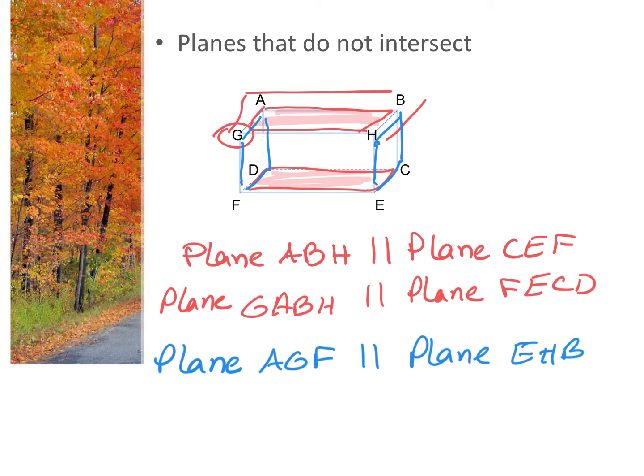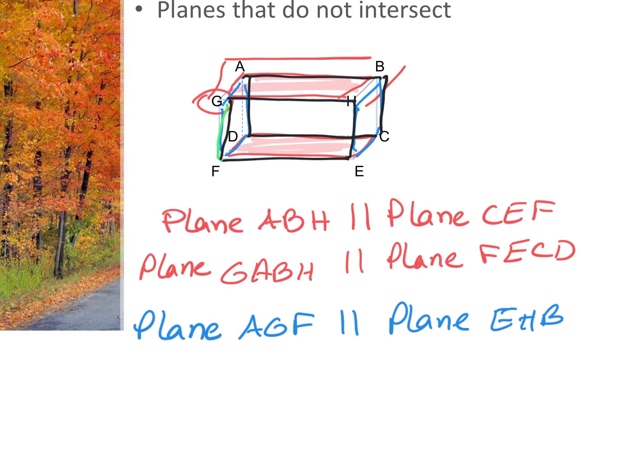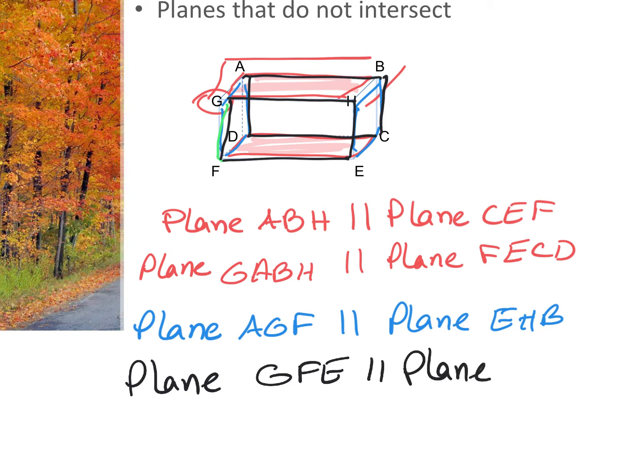And then one more pair, and this one's going to be kind of hard to see, but it's this front one right here. Let's see, I'll do it in black. From G to H to E to F, and then the back one. So it goes from A to D to C to B to A. So the front and the back of that one. The front, you could start anywhere you want. So I could say G, F, E, and then the back plane, A, B, C. If you want to do A, B, C, D, again, you can name it with 4. So those are all the parallel planes in that figure.